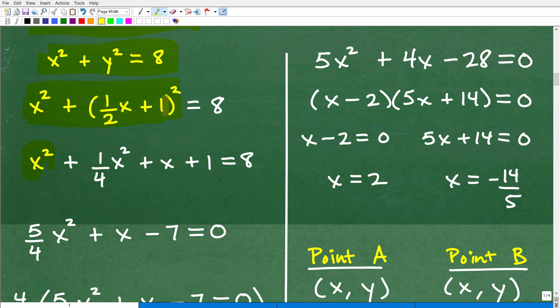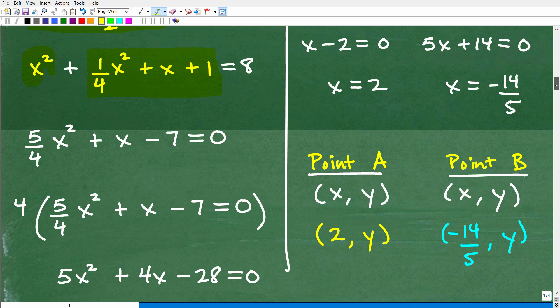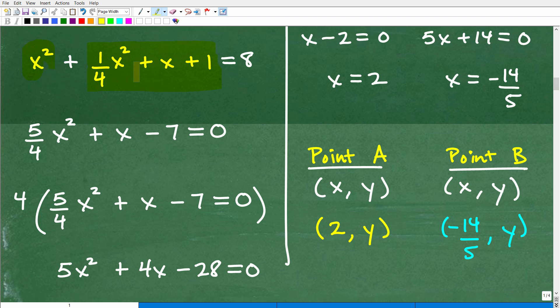All right, so here we go. X squared, one-half x plus one squared. I multiply this by itself. I can use the foil technique. You should get this. If you don't know how to do any of these sub-skills, I'm going to tell you right now, you need to thoroughly review a lot of different things in like the algebra one level. So I would probably direct you towards my algebra one course. Okay, so check that out. That will help you tremendously. I do have additional videos on all these little topics as well.